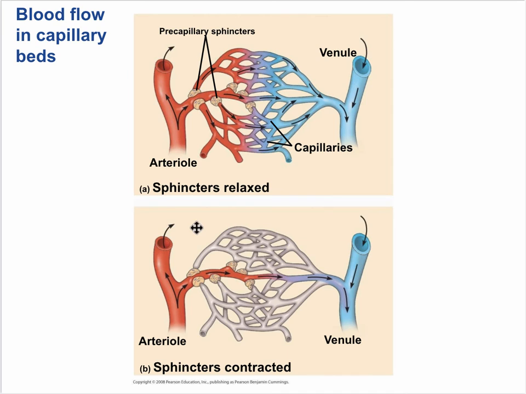And every cell in the body must be no further than about one cell layer away from a capillary. If every cell isn't very close to a capillary, it will never be able to get the nutrients that it needs, because the other cells in the path between that cell and the capillary will be absorbing all those nutrients. And that cell that's not super close to the capillary will also drown in its own waste, because those wastes will not be carried away efficiently by those capillaries.